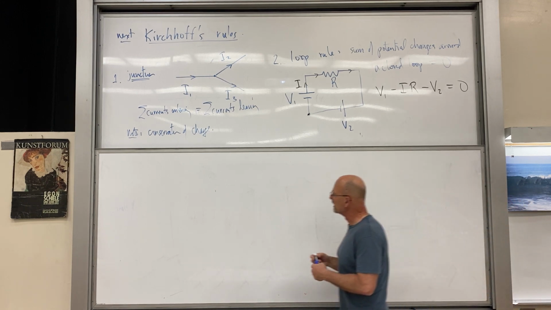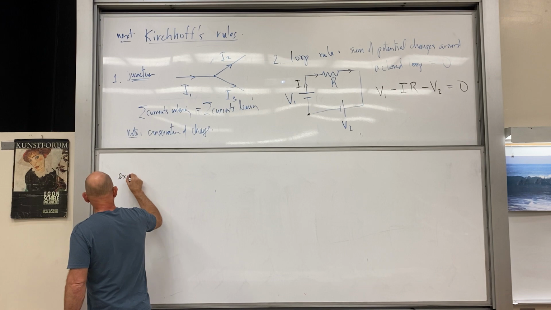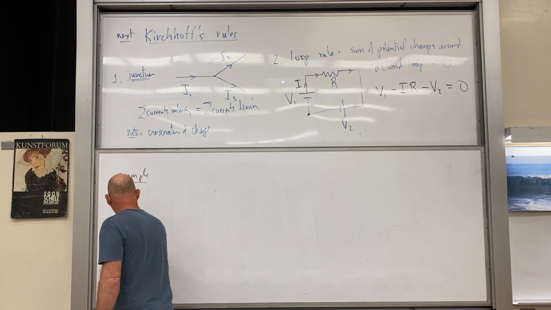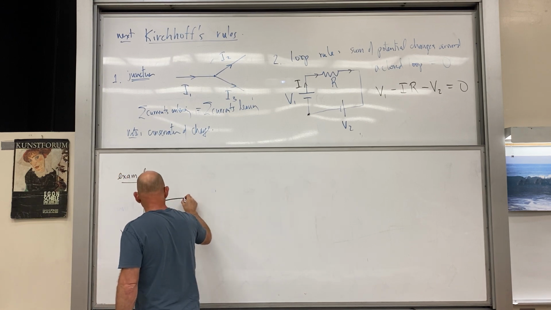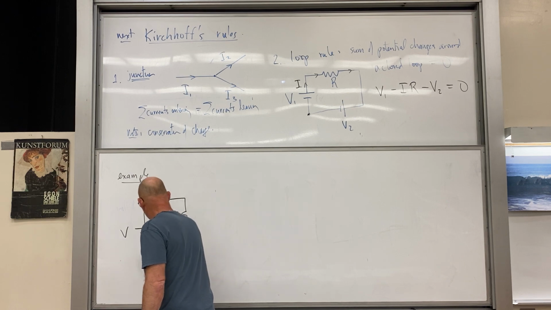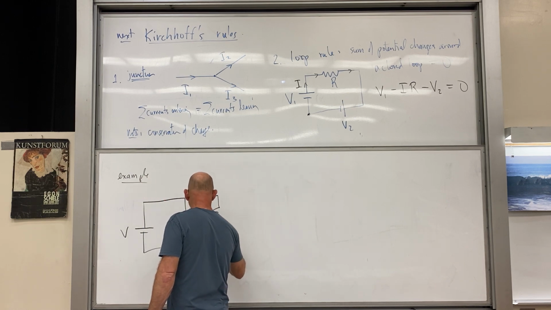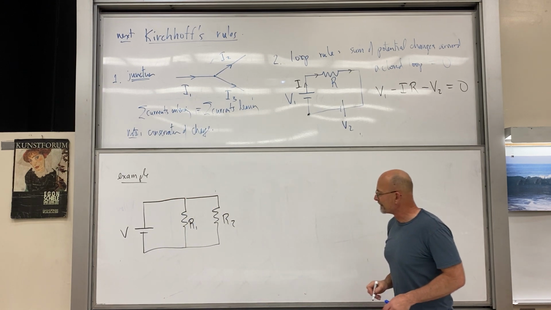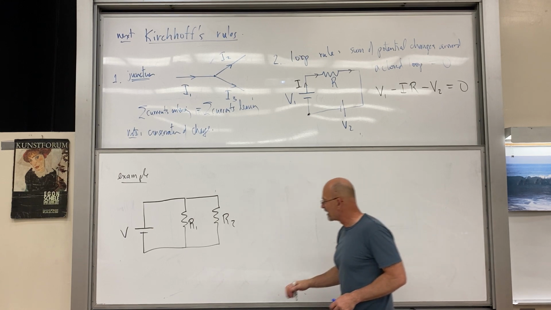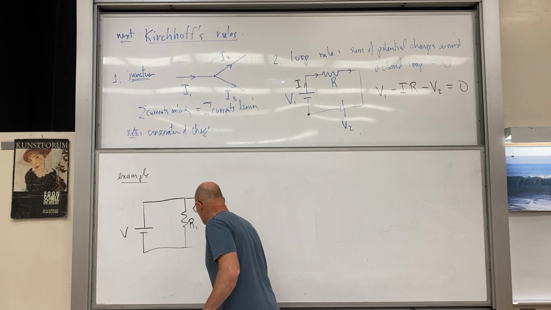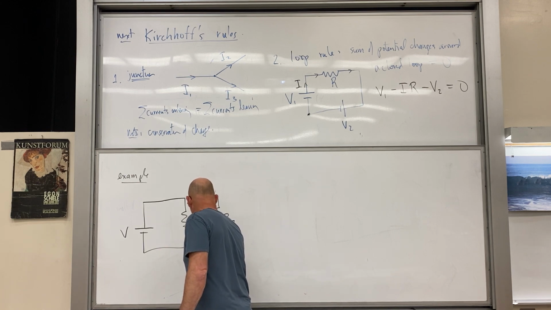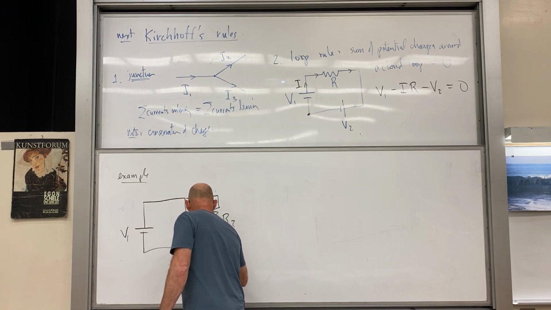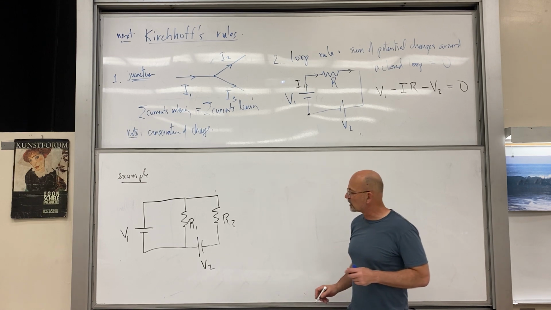Just to show what we would have here, a simple example. So let's just go ahead and have one battery. Now we know we can do this with an equivalent resistance, of course. But actually, how about we put a battery right here? Okay. Now it's no longer a trivial problem. So there's V1, there's V2, and we want all of our currents.